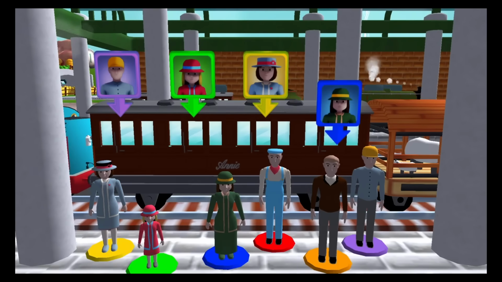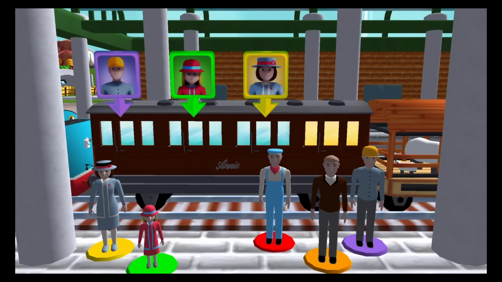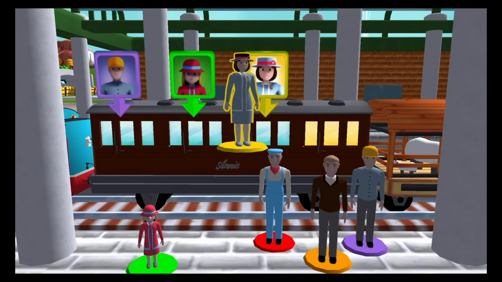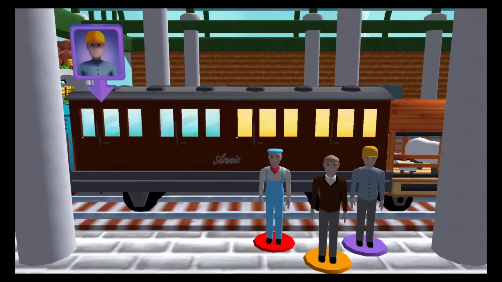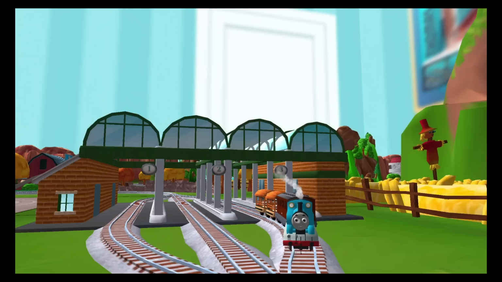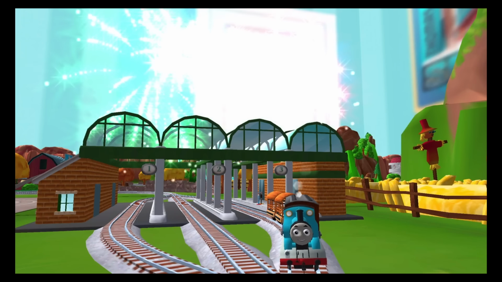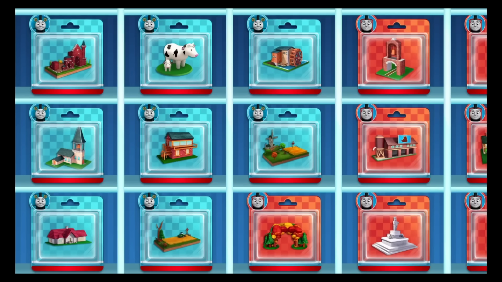Help the passengers get into the carriage. Drag each of them to the square with the matching colour. Great! Your engine loves your train set! Which special surprise will you choose this time?